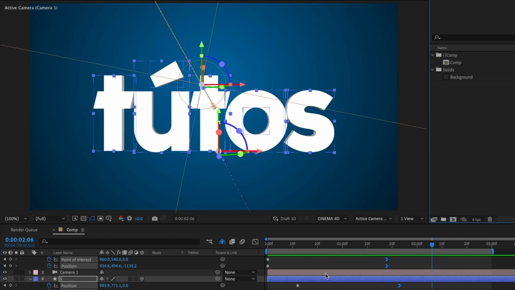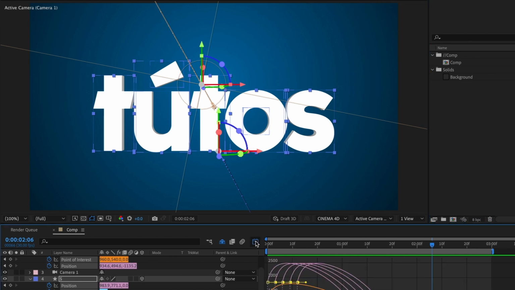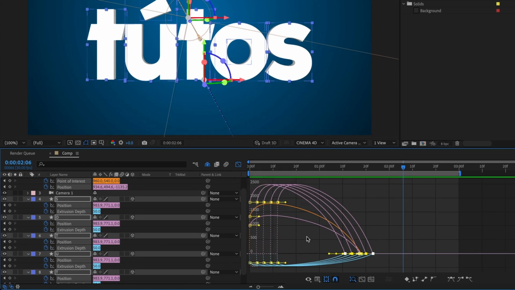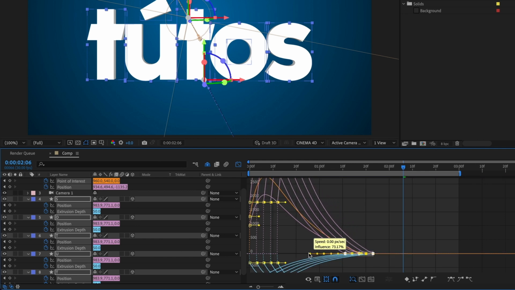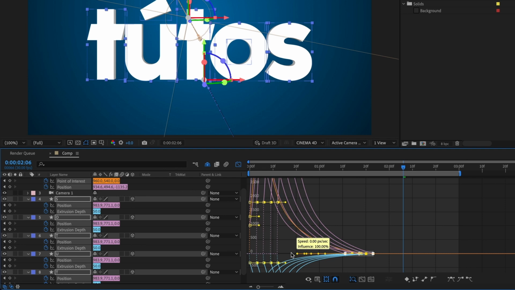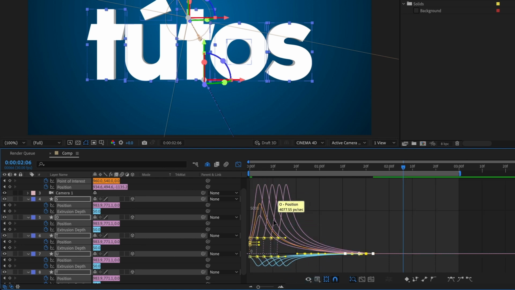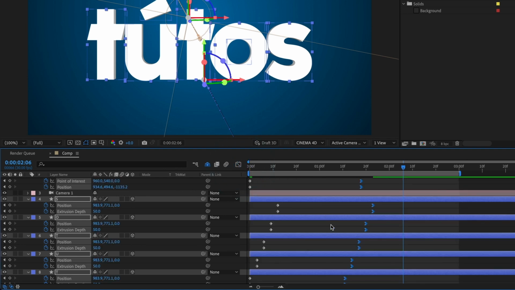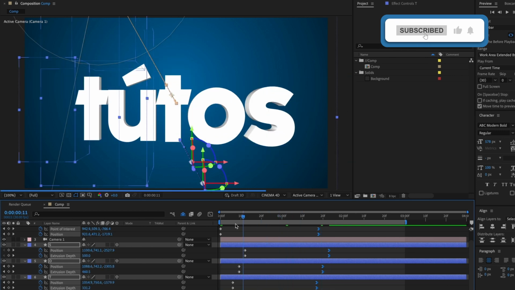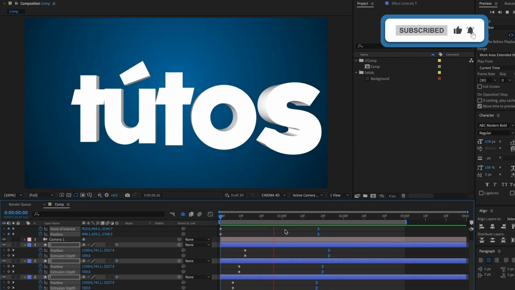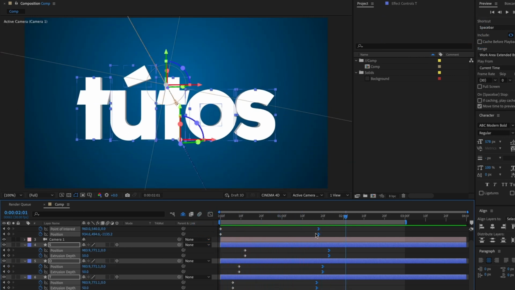I'll make sure all of my end keyframes are selected, and I'll select the graph editor icon. Here I will drag this anchor point all the way in. Alright, I'll return to my timeline and preview it. I like this. I'll move the keyframes a bit farther and import an effect I had done earlier.